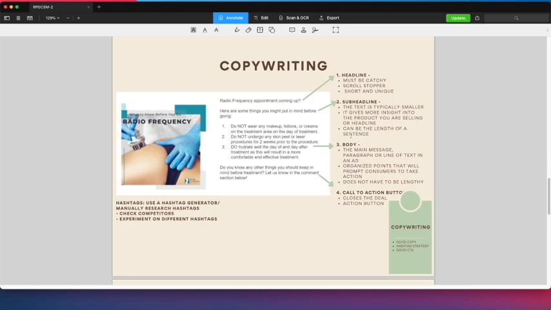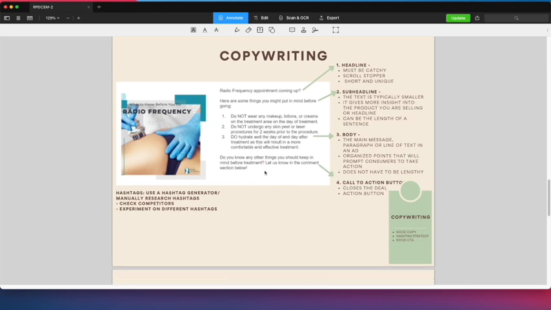Kasi sila yung mga gustong pumayat or maging healthy. And minsan, they tend to give up on being healthy and losing weight the right way. Kaya pumupunta sila sa mga body sculpting clinics, which is target sila ng client na ito, di ba? So, another thing is you can check competitors.